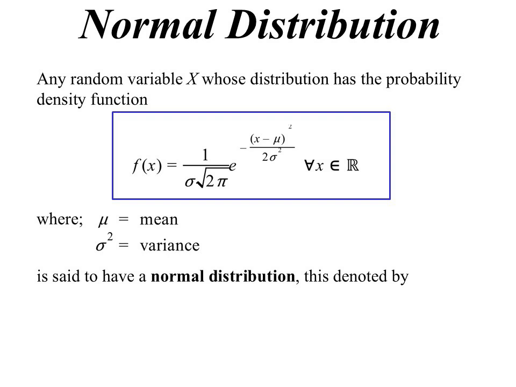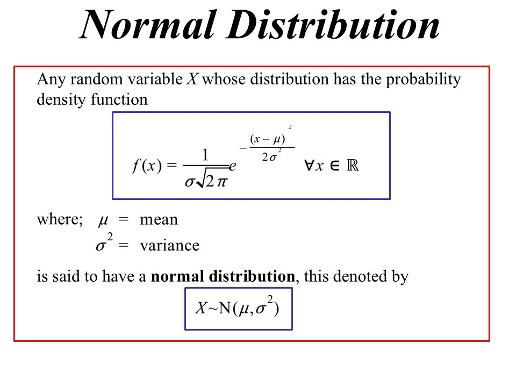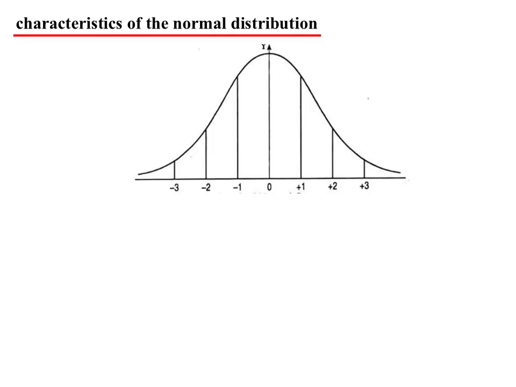And when we want to describe data as normally distributed, this is how we would say it. We say the random variable x is distributed, so we put a tilde there, N representing normal distribution, and the two key pieces of information, so the mean and the variance, or the expected value and the variance. So characteristics of it, there it is, the classic bell-shaped normal distribution.